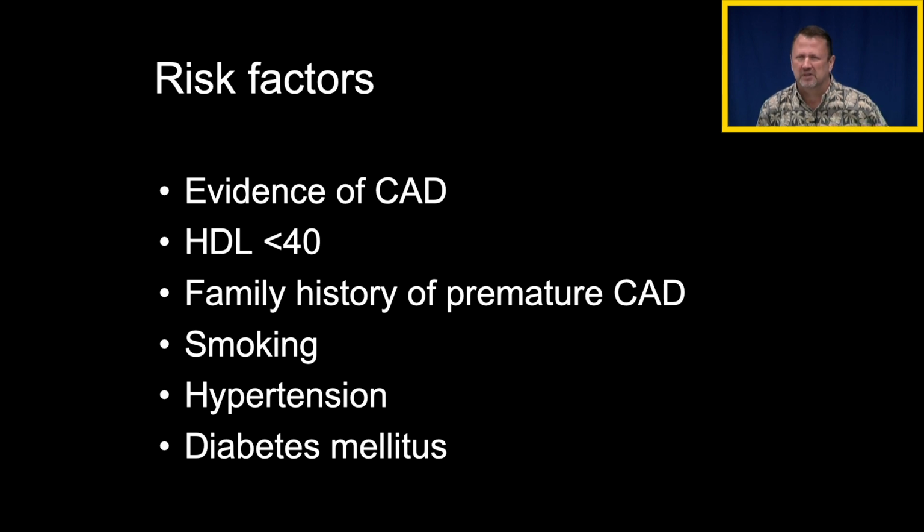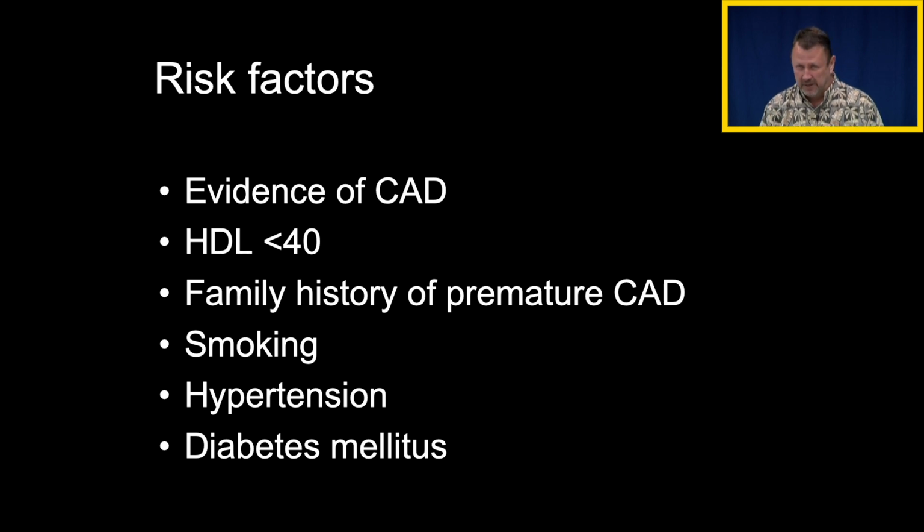So here are some risk factors that we're going to think about when we're looking at somebody who has hyperlipidemia, hypercholesterolemia, hypertriglyceridemia. All right, do they have evidence of coronary artery disease? What's evidence of coronary artery disease? All right, well, they have angina, they go to the cath lab, and they have coronary artery disease. All right, well, we're going to be real aggressive about that. What if their HDL is less than 40? That's a risk factor we want to think about. We want our HDLs to be higher than 40, and so if their HDLs are less than 40, then they are at risk of atherosclerosis and premature coronary artery disease.